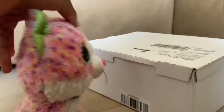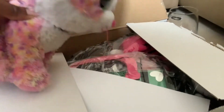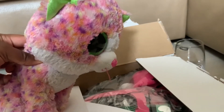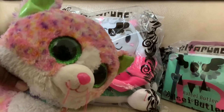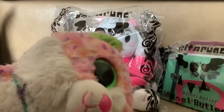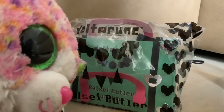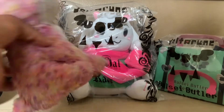Now to move on to the next box. You know the drill — I'm doing this off camera. Alright, so in this box we see a sheet of paper, and — oh, I think I know who this is. We got the fluffiest boy, Ralsei! With no hat. And he came with a butler outfit. How nice. Now time to let him out of that packaging.